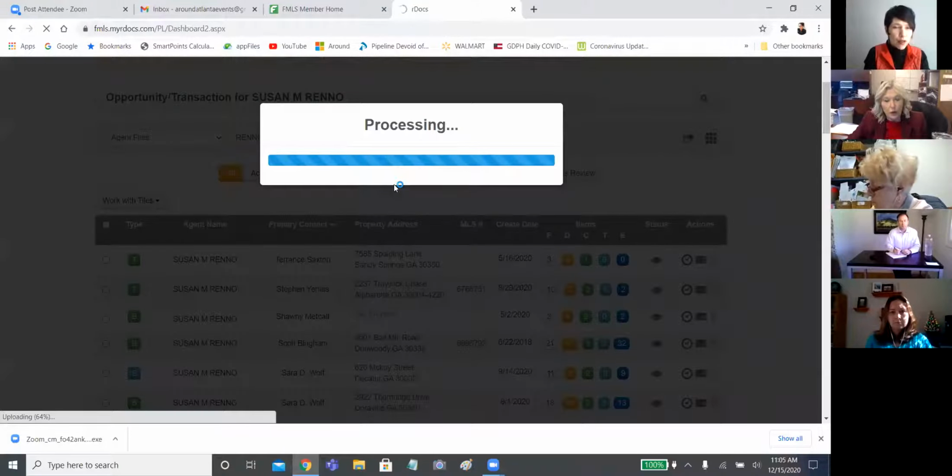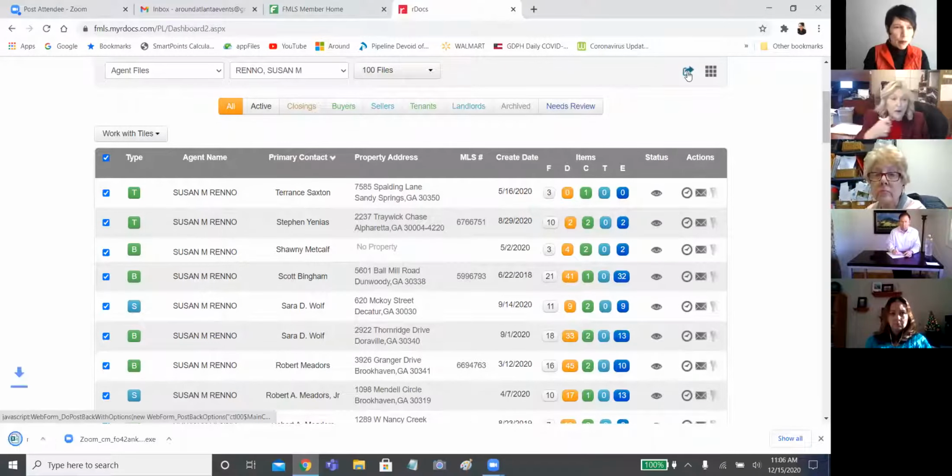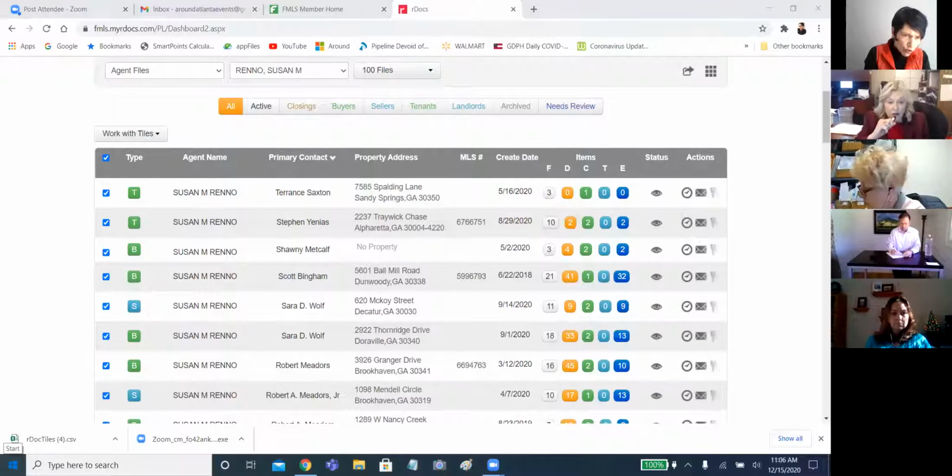What you're going to do is you're just going to click this button once you have selected all of the tiles. Click this export button, and what has happened is I have just dropped a little .csv file right here onto my download tray. You can click this up arrow and right click on Show in Folder, browse right to it, and this is a CSV file that's now downloaded onto your computer.